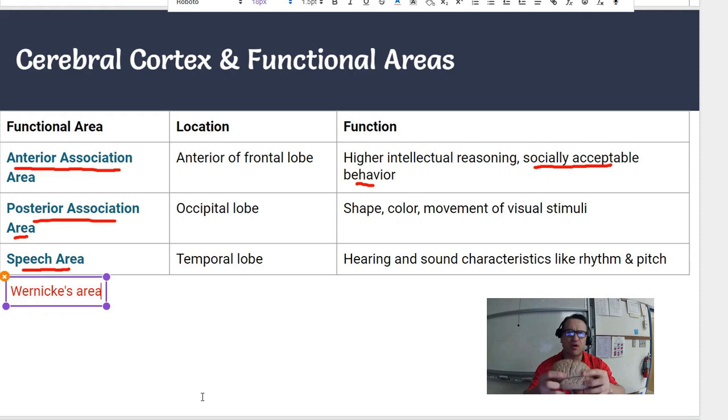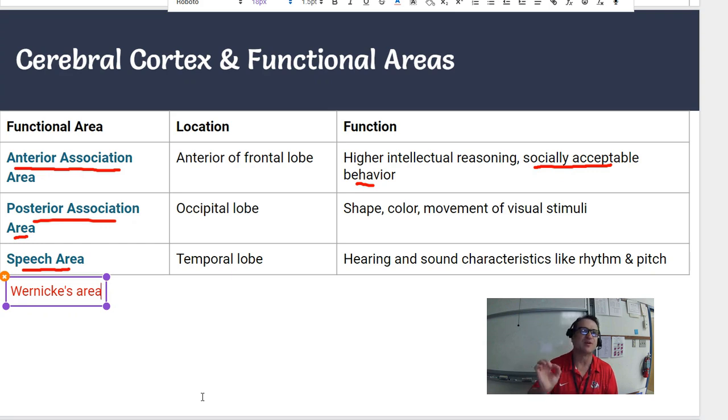And if you remember, Broca's area was for speech production. So damage in Broca's area means you cannot produce speech, you cannot talk. The opposite of that is Wernicke's area, right in this area right here. That's for speech comprehension. So if you have damage here, you can talk just fine. You can construct sentences. You can talk to somebody. Unfortunately, if you have damage right here, you can't comprehend speech, so you don't understand what somebody's telling you.